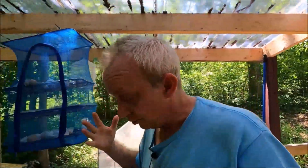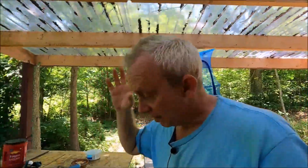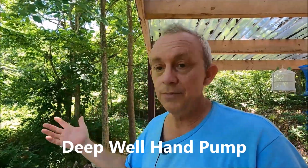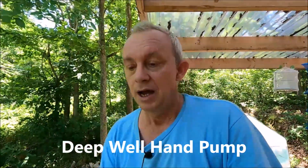The example that I was trying to use with Carolyn is our well. Our well requires electricity, the well pump. Now, I know that I've said that I'm going to try to find a hand pump to try to suck the water out of it. And there are some pumps that you can do that with. I'm trying to find one. I know I had one way back, 20 years ago, and I would like to find that one because I know it works and it wasn't that expensive. So I'm trying to find that one. If I find it, then I'm going to buy it. Then I can run, I think it's 3/4 inch PVC or 1/2 inch PVC.